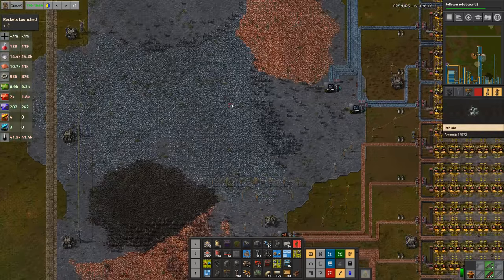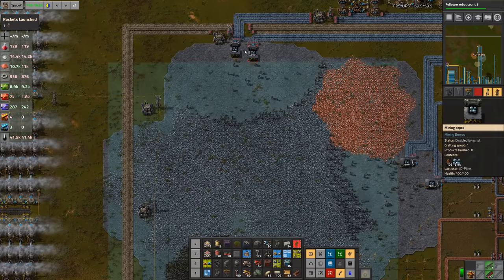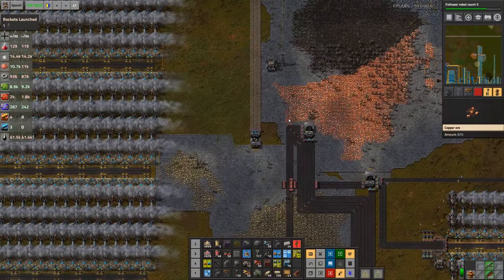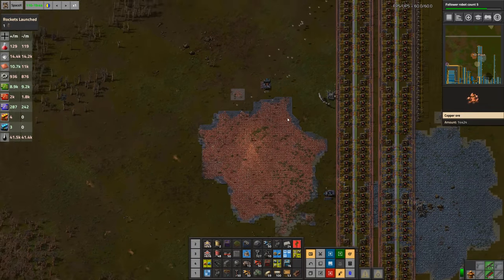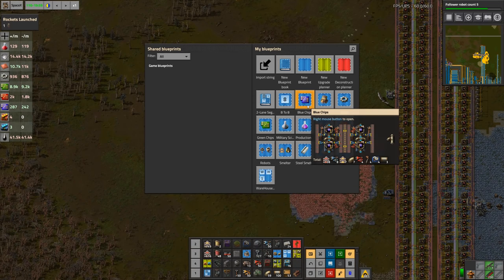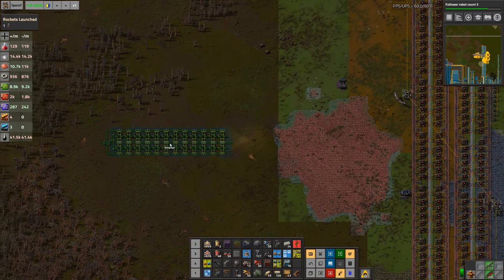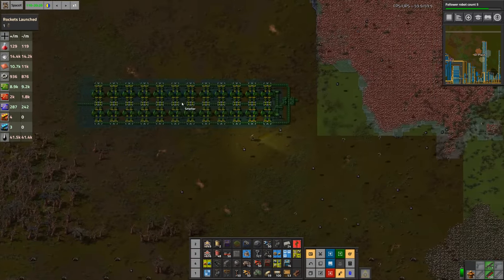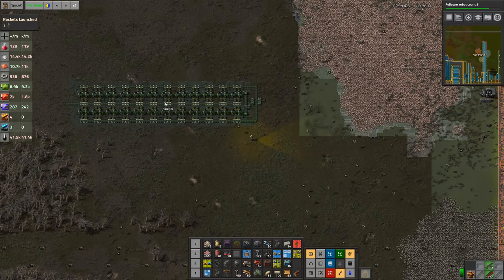Okay, so, I figure I can pull three red belts out of them, maybe a little bit more, because we do have some more research now. But we'll start with three. Next thing I want to do is grab a smelter block. And the reason I'm grabbing my old smelter block rather than the new smelter design is this brings up coal from the bottom.